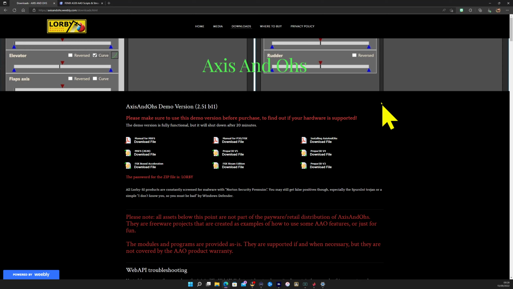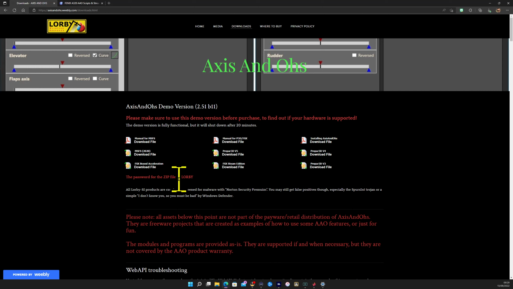However, in this instance, try the trial version first and see if you can get this working. You have a limited amount of time, which is 20 minutes. So bear that in mind. After every 20 minutes, it will have to shut down and you'll have to restart it. It can be a pain, but depending on what your use case is, it might vary and differ. So have a go and see what you think.